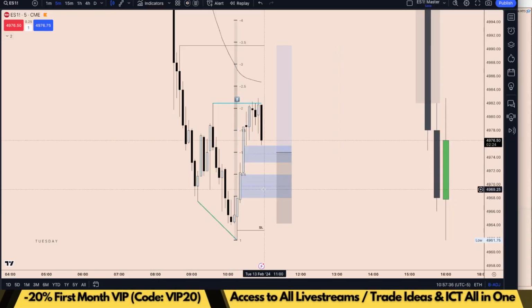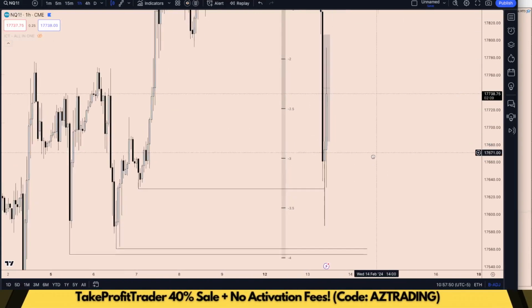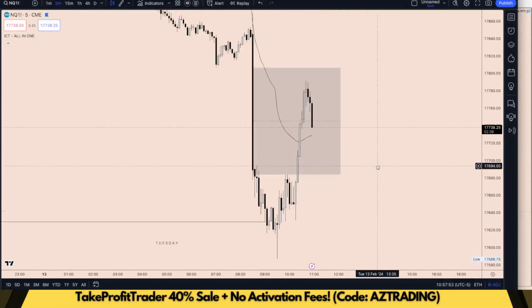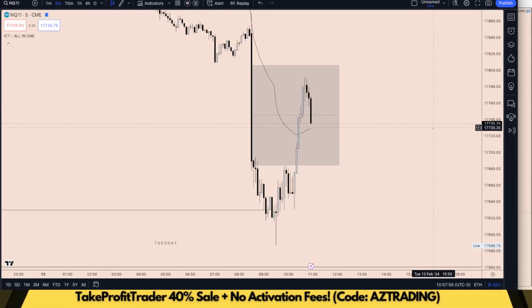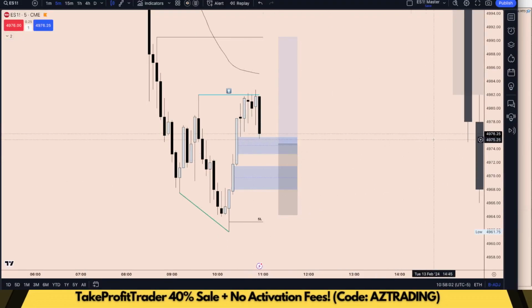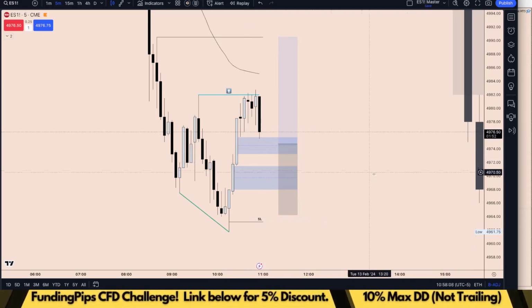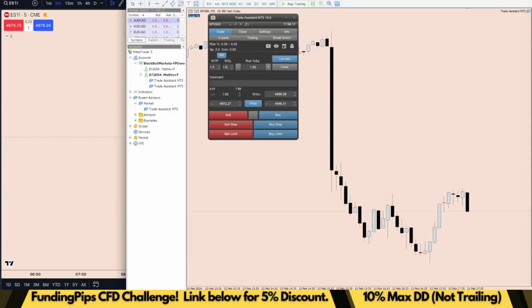I don't want to take this trade anymore. I wait for a better setup during the PM session, to be really honest, or for a potential short. Can always re-enter if I want to, but I don't get that feeling right now. So we hit the 1 hour 5 minute bullish fair value gap. Let's see what the new hourly open does.